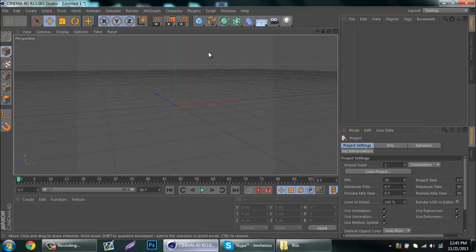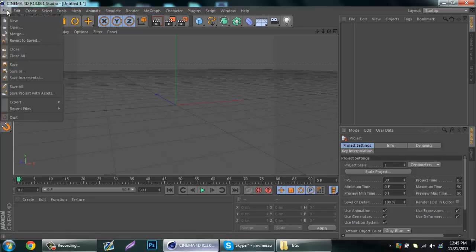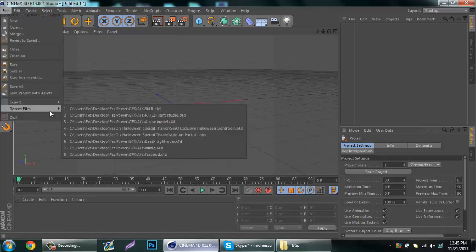People in a clan that do GFX usually have giveaways or downloads for Lightrooms. Literally it's self-explanatory. It's just a room of lights. It's nothing big, but it's helpful.